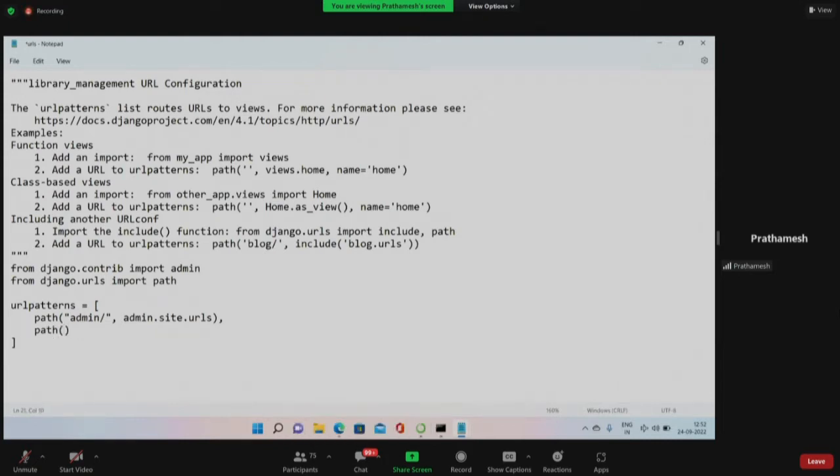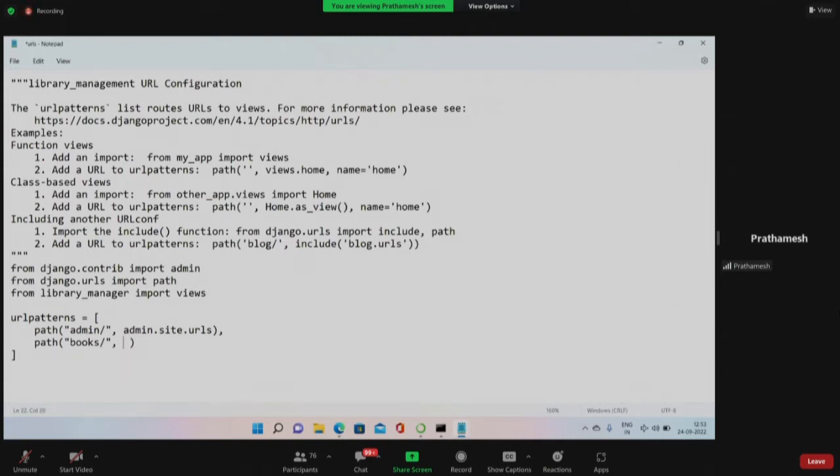Maybe you all must be aware of it, but fine. So I'll create one path. I'll call the URL books. I think I'll have to add the views. Import karna padega, but I'll write it first. As they have mentioned, I have to import from my app, my view. So from, what is my app name? Library_manager, correct? Import views. Okay, so I have views over there. I'm importing it.